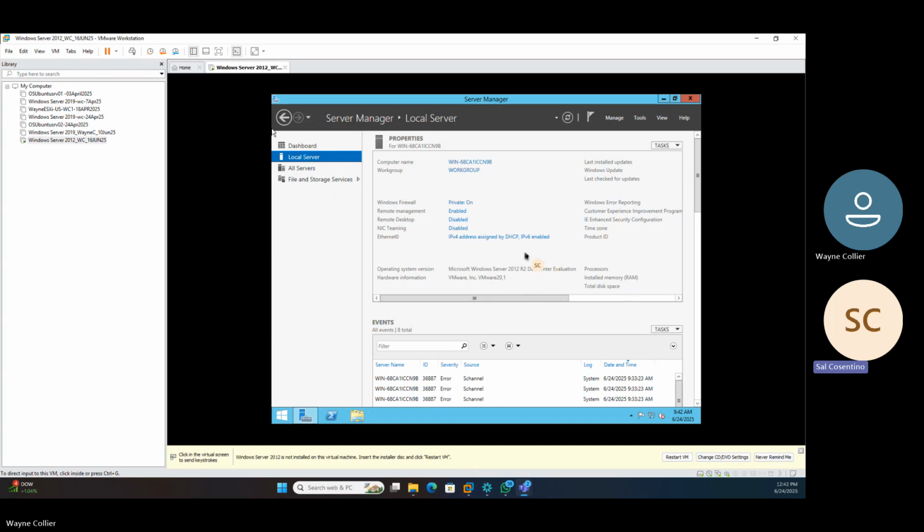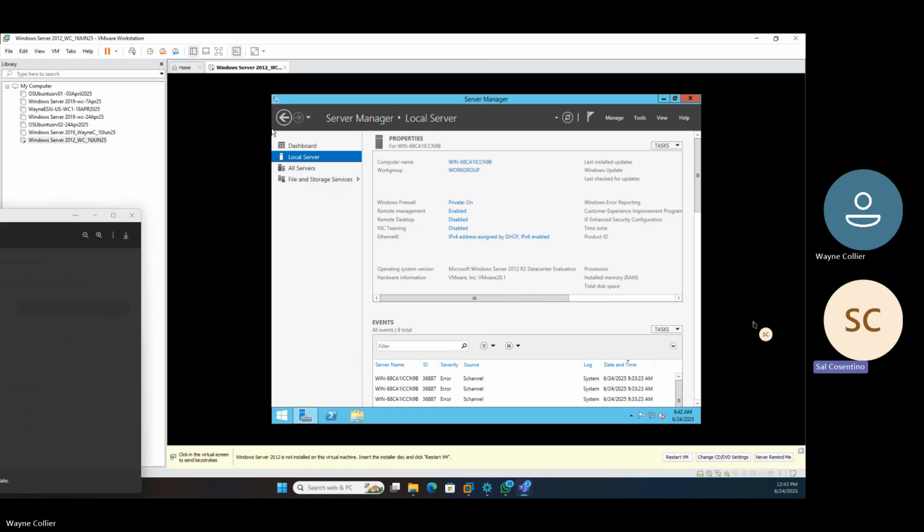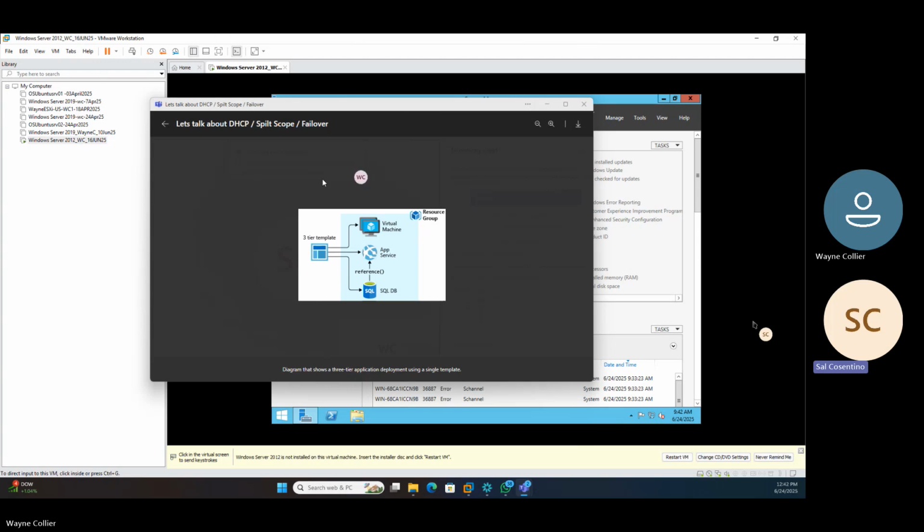So right now, what I want to cover is the differences between what an AMI template is, what a virtual machine template is, and what a virtual machine template is from Resource Manager within Azure. There are differences, and you also have to understand that. So there's your 3-tier template.